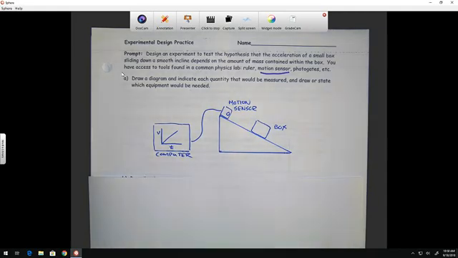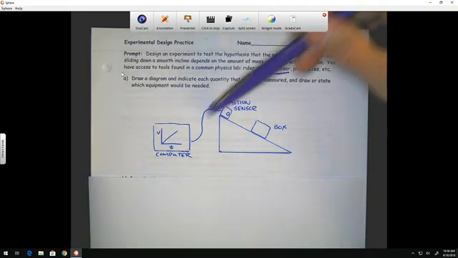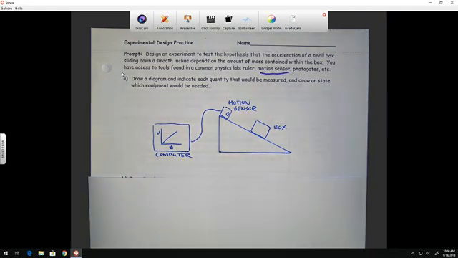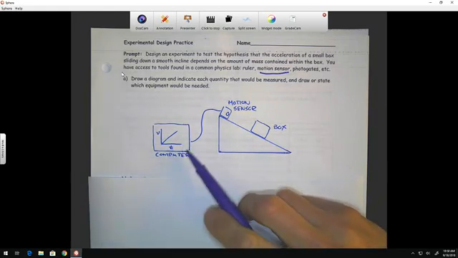Okay? And the idea is that the motion sensor is going to be connected to a computer, and that's going to be measuring the velocity time graph, for example. This is probably the most straightforward way to determine acceleration, because we know that if you measure a velocity time graph for an object, you can take the slope of that graph and find the acceleration. So a diagram like this kind of gives that idea. You don't have to necessarily draw the graph inside the computer like this.